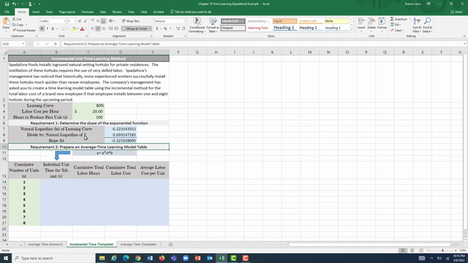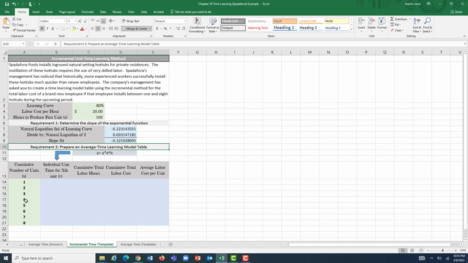What that means, in less nerdy math terms, is every time the number of units that this worker has made has doubled, where the 2 comes from, the last unit that he or she makes is going to be done in 80% of the time than the unit was before production doubled. So we should have an 80% decrease in the time it takes between our first and our second unit as the worker learns. We should have another 80% decrease between our second and our fourth unit. That's when production doubles. So that should also lead to an 80% decrease in the time it takes to perform that task.